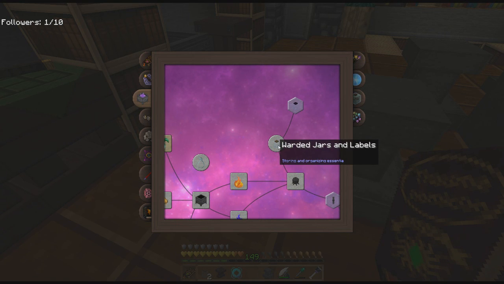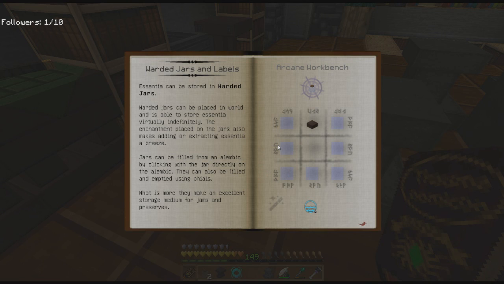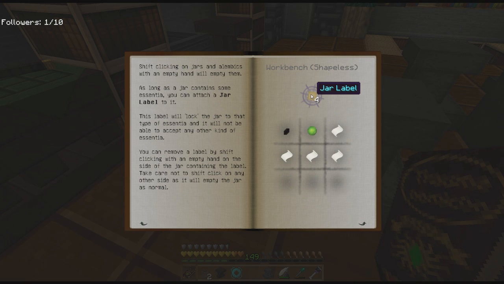Here we go. Warded jars and labels. Can be placed in the world and is able to store essentia virtually indefinitely. The enchantment placed in the jars also makes adding or extracting essentia a breeze. Be filled from an alembic by clicking with the jar directly on the alembic. Empty files. For jams and preserves. Nice. Okay, what is this? Jar label.